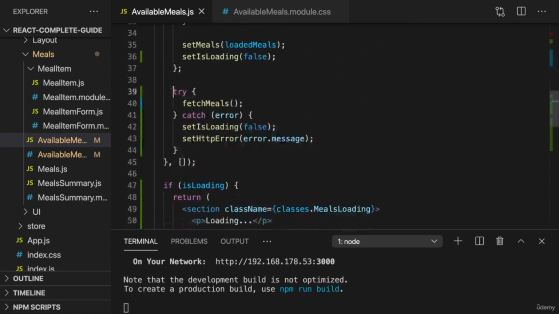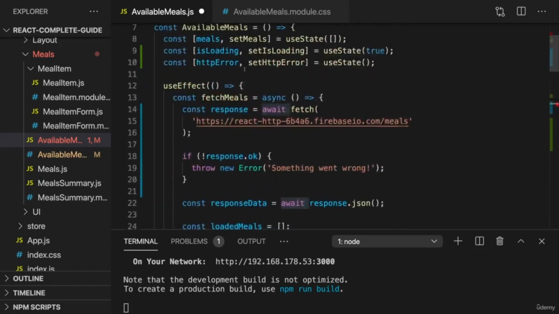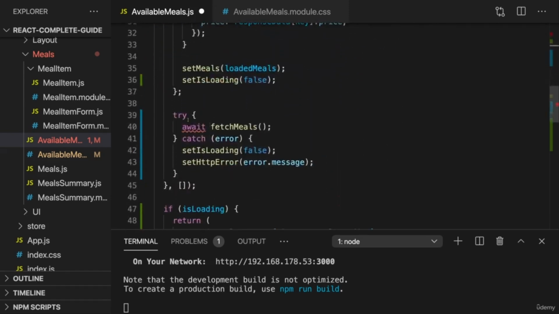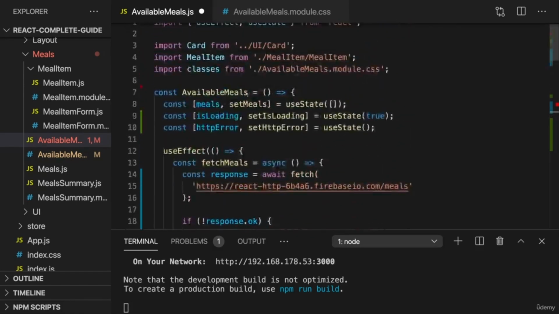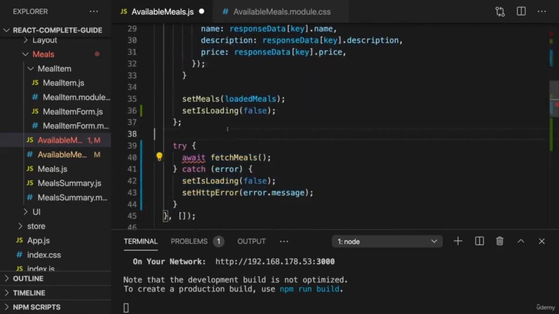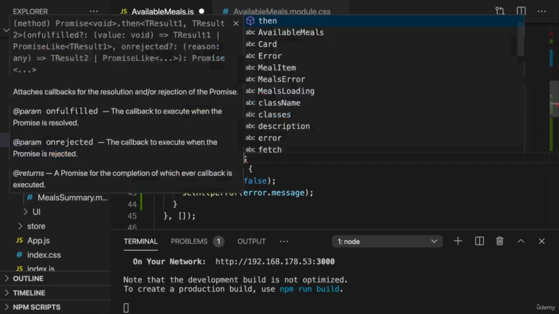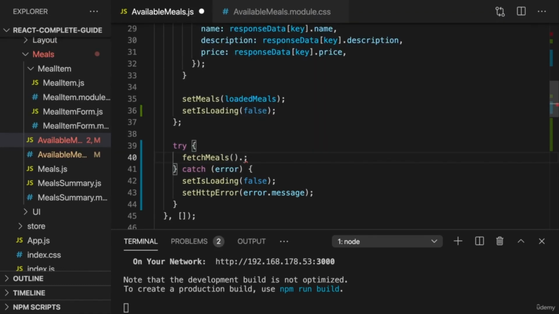So we can't use try-catch to wrap it unless we also await this, for which we would need to turn our effect function here into an async function, which we're not allowed to do. Now, we could still work around that by putting that into a separate function, which we call thereafter, so that we have two separate functions, one for sending the HTTP request and one for error handling, and that would be absolutely fine. But here I think it's a bit easier to simply use the fact that it's a promise and add the catch method on it.